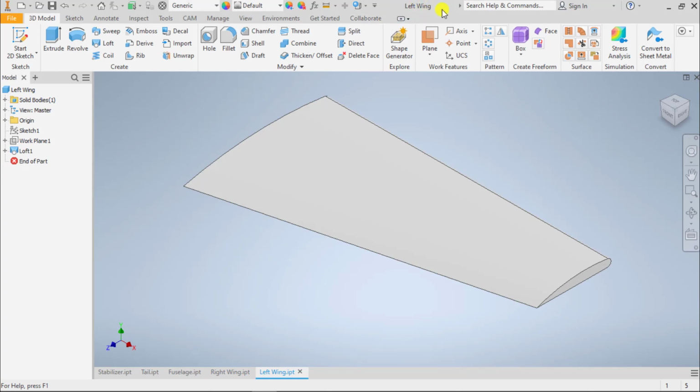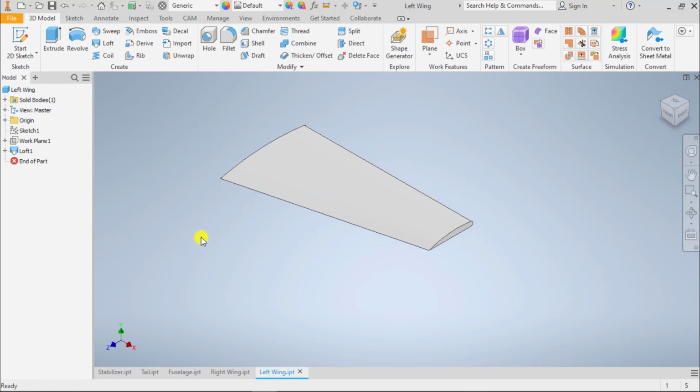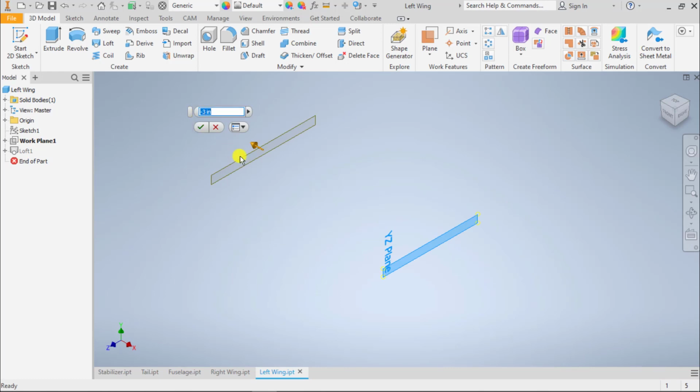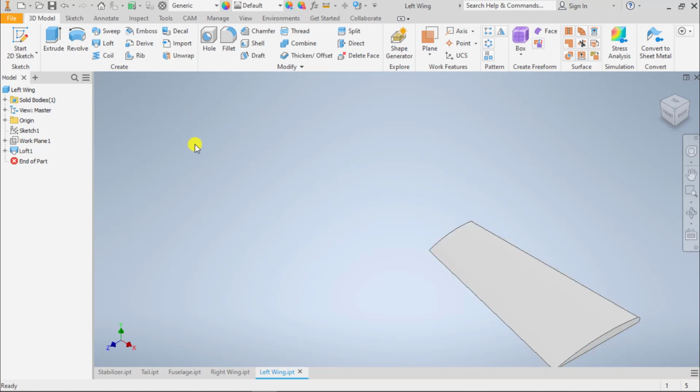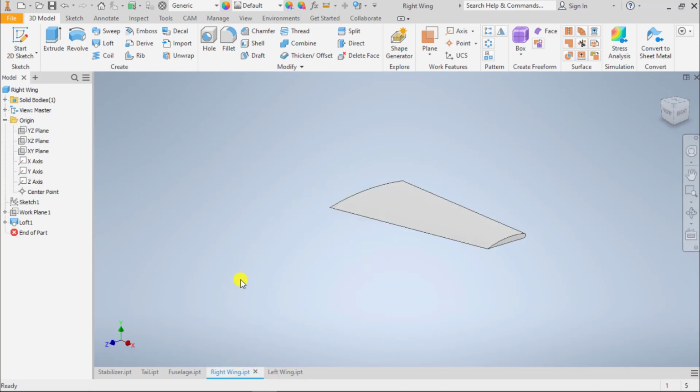I see up at the top of my Inventor window that this is left wing. So what I'm going to do here is actually very, very easy to change this over. When I made workplane 1, I set it to a value of -3. How do I get it over here? Hopefully you said I set my value positive to 3. And all I had to do was that, and now it popped over. So that's good. We're going to go ahead and save left wing. We're going to go ahead and save right wing.